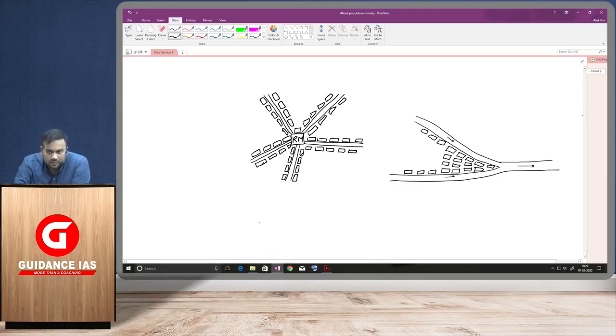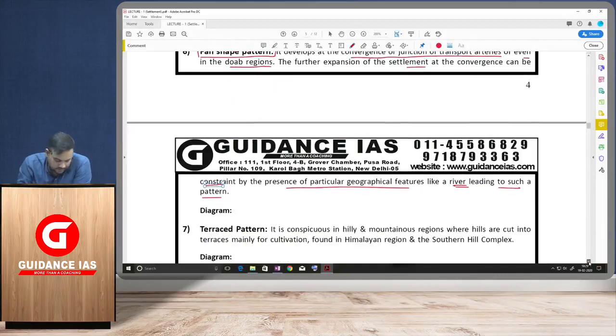Okay. It can also be present in the areas where this is mainly road. So here what has happened, this is actually agricultural fields. This is also agricultural fields. So expansion of the settlement is not taking place in those fields because they are used for cultivation. People have made a compact settlement in this manner. This type of situation is more common in North India, related with the transportation routes. So this is another one.